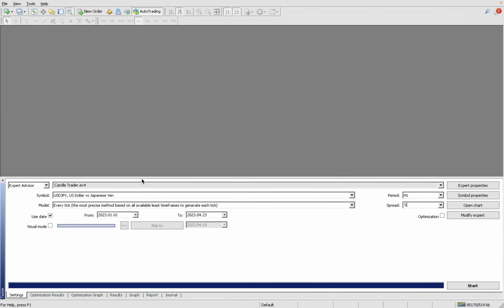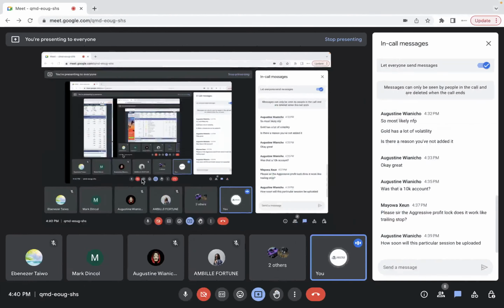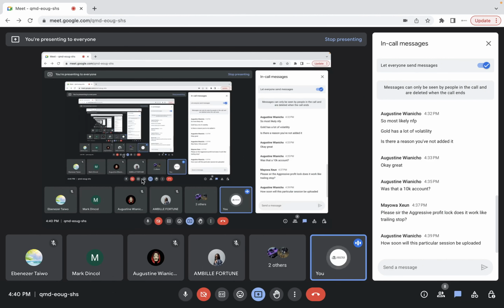I believe I'm done with showing you guys how this strategy works, but to make it more unique for you guys, I'm going to be doing this on a live session, because that will be where you guys can gain the experience on how to use expert advisor. So I'll be doing this live so you guys can actually see how it works.